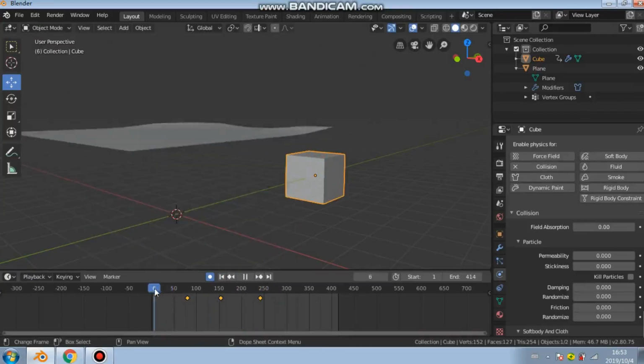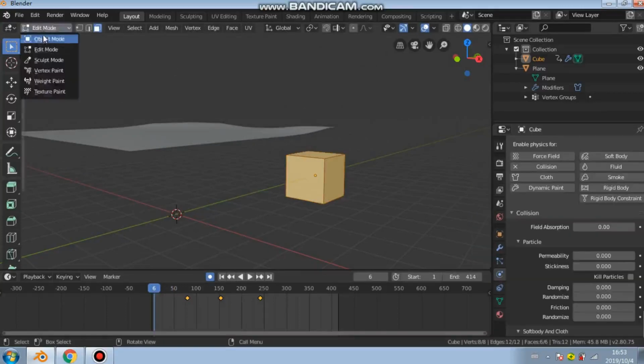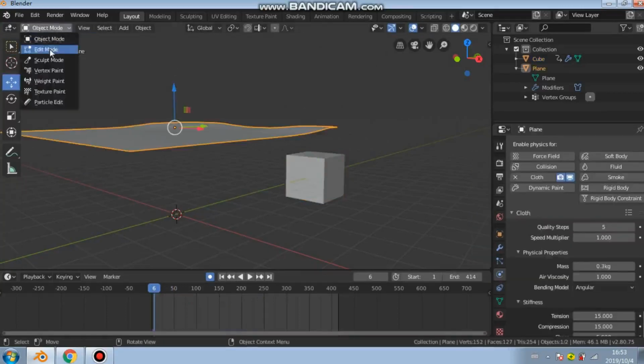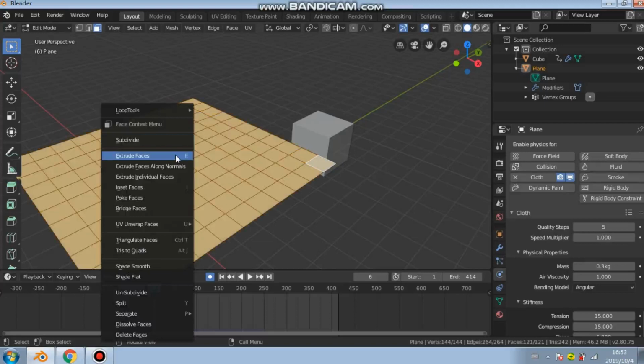I think what it is, okay, is because this doesn't have enough subdivisions on it. Let's see if we can change that by clicking the object first in object mode, then going to edit mode. Select all, then subdivide.